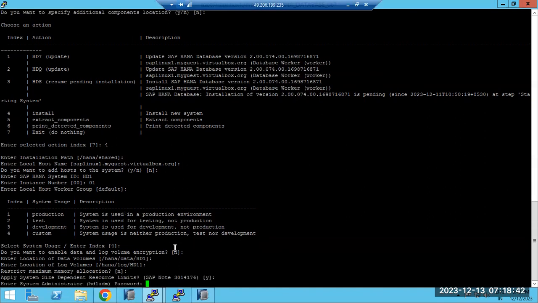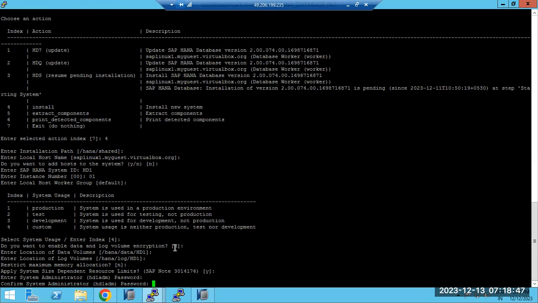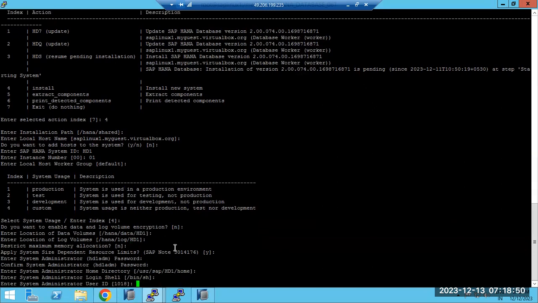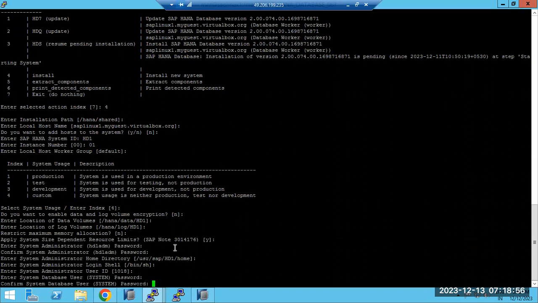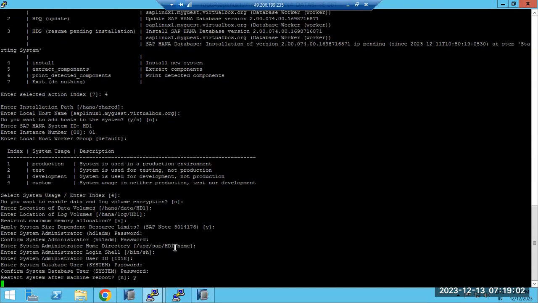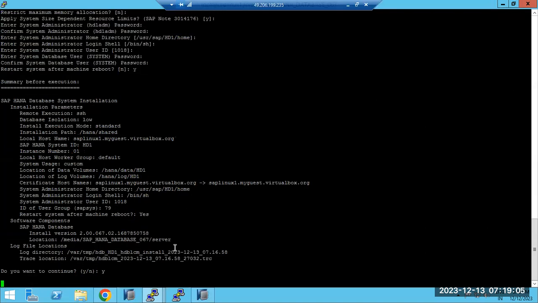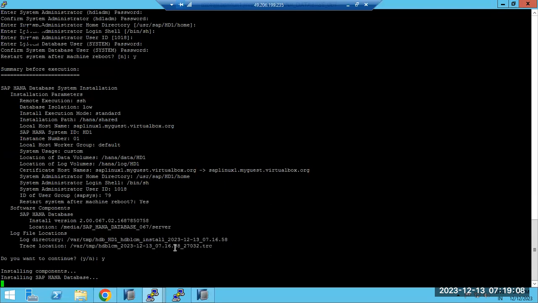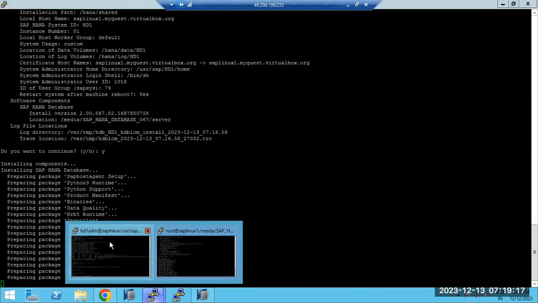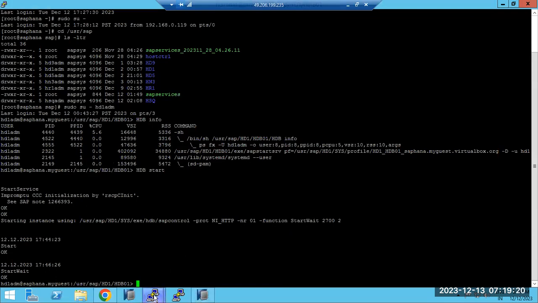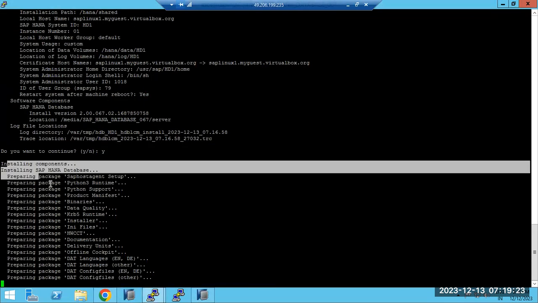So then passwords. Passwords I am setting here while doing the HANA installation. User ID, common system. Okay. So now the DB is getting installed here. So your HD1 01 is getting installed here. We are preparing our system here. Both the hosts, same host. I am preparing the systems here. See here, the system is getting installed.